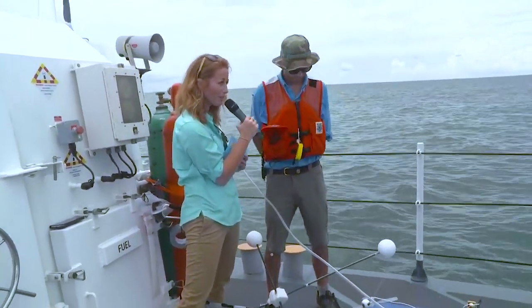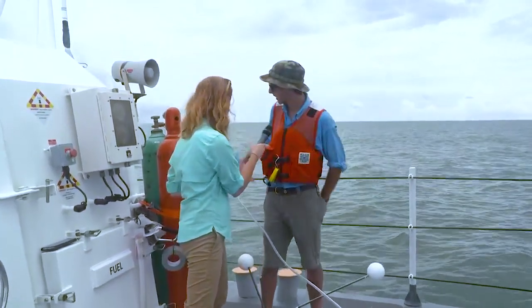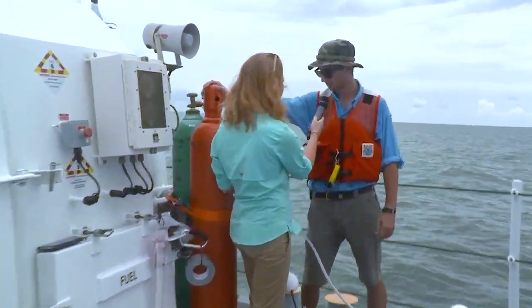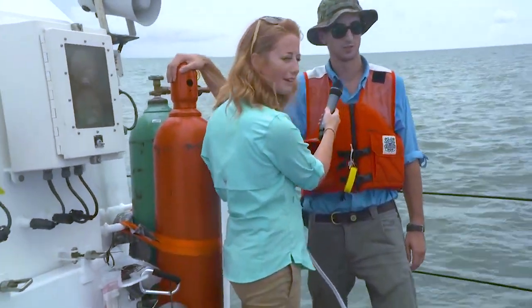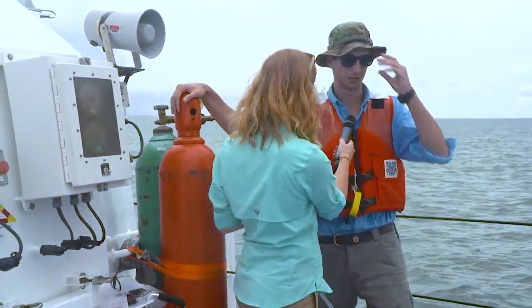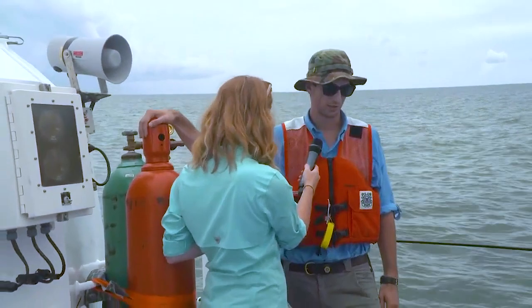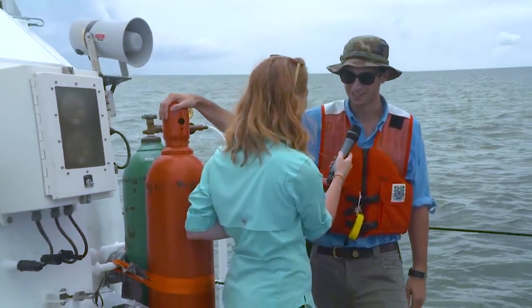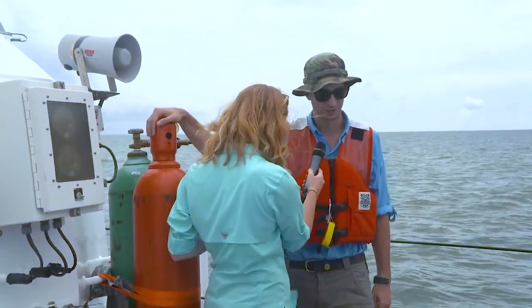So this is filling with helium now, right? Yes, ma'am. We've got 2 helium tanks right here. We have our primary tank and our backup tank. We're putting 2,700 pounds of helium into this 2,000-gram balloon, hopefully achieving about 13 pounds of lift. Our payload's 10 pounds, so that gives us about 2 pounds for duct tape and zip ties to get the thing all finished up, but I think it shouldn't be a problem.